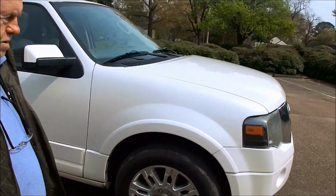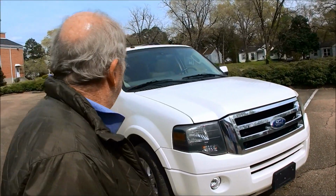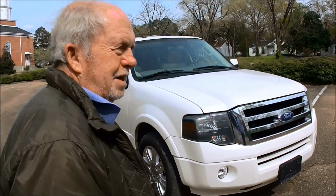Tires are good. Dan brags, it says it rides and drives perfect, everything works. I mean, it doesn't make any weird noises. It does what it's supposed to do. That is a beautiful truck, and it will be sold, folks, for a mere pittance of what it would be if it had 100,000 miles on and hadn't been owned by a paint company.